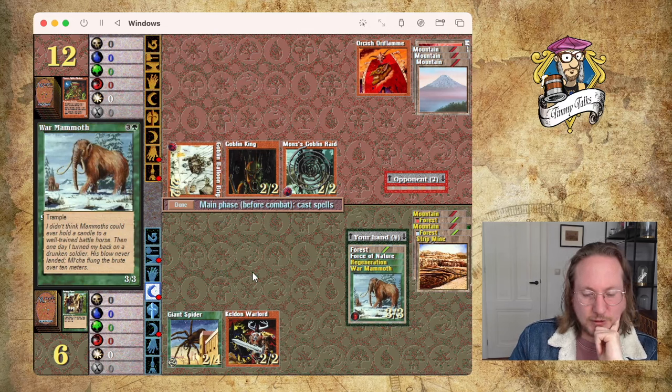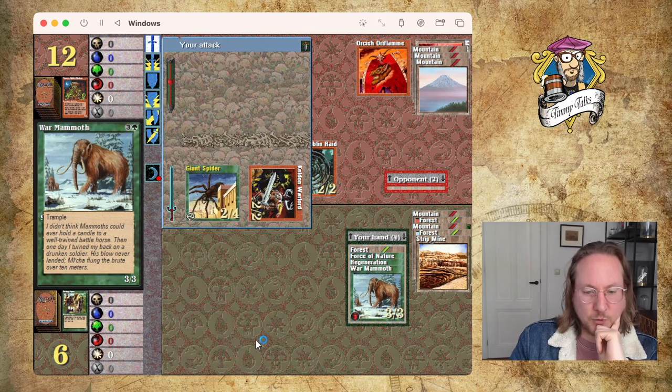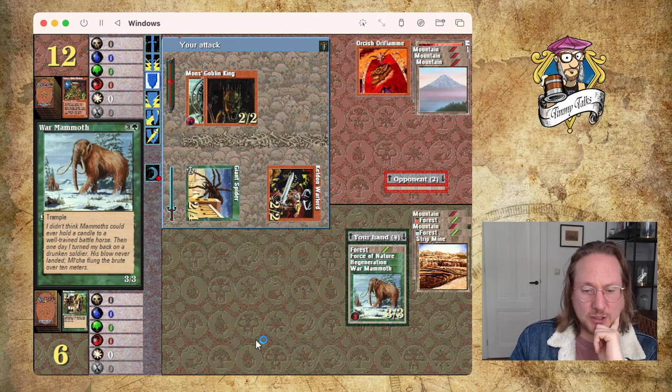What could I do? I mean, I cannot block them. I should just attack with both, cast War Mammoth. I'm dead next turn. I'm dead actually. Oh wow, I'm lucky. Done.